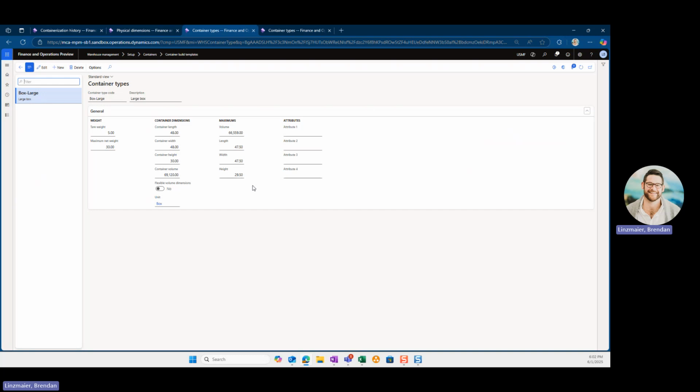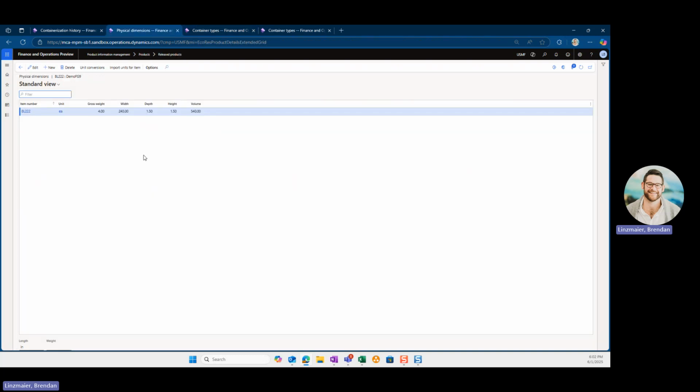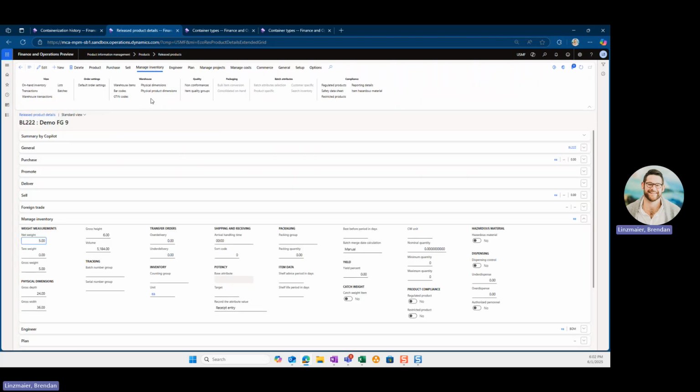So what do I do about that, right? Like if I have product dimensions that I need for PIM reasons and I need that on the product, and it's not really a difference in unit that I'm measuring, it's really like the compressed or rolled or folded dimension set that I need for this item. Well, the answer is this nifty physical product dimensions table. Now, this was a feature that became mandatory, so this is just out of the box if you're in one of the later versions of D365.